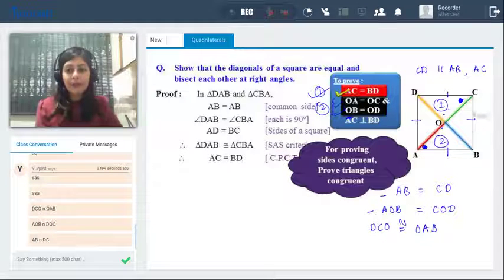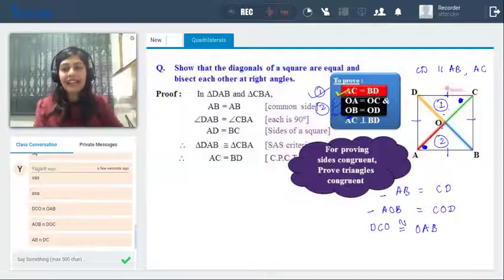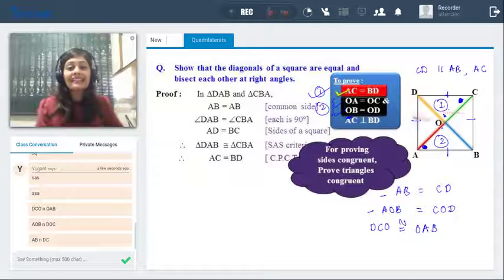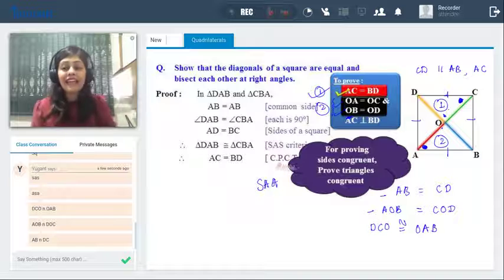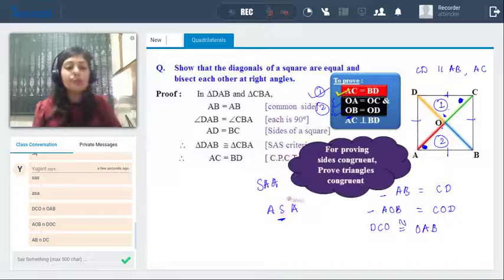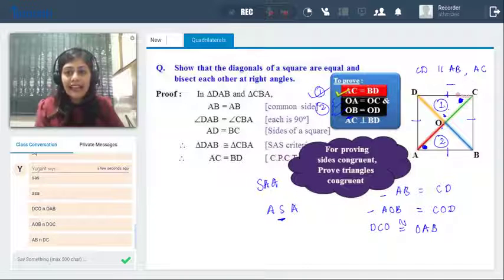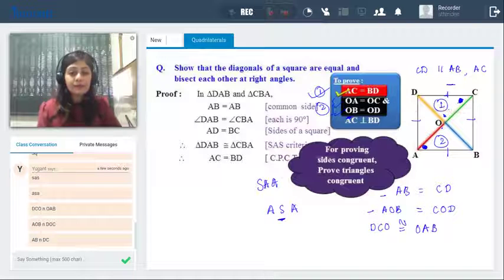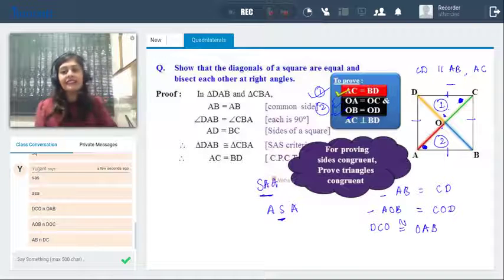So you identified all the steps very nicely, but there's one small problem. Look at the test that you're using. What do we have? We have a side, yes, CD. We have this angle C, so we have side angle angle. It is the SAA test. Yes, it cannot be the ASA test because for the ASA test, students, the side has to be in between the two angles. But what do you observe? The side is coming first, then an angle, and then the next angle. So by SAA test, these two triangles are congruent.